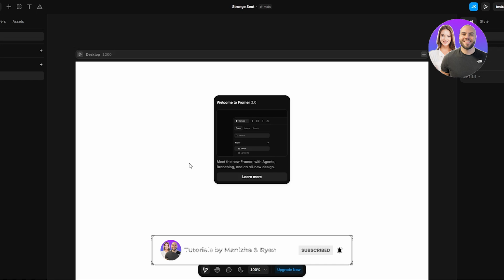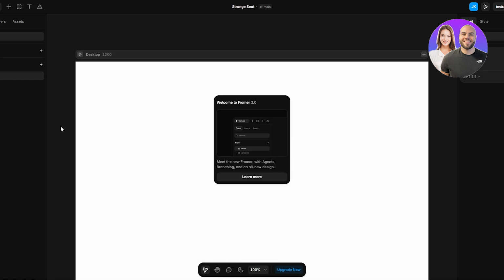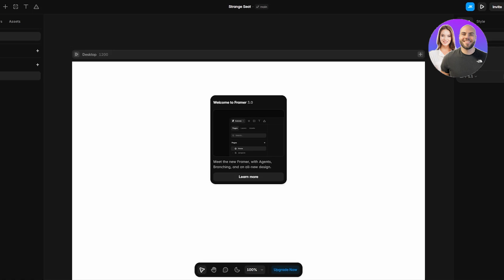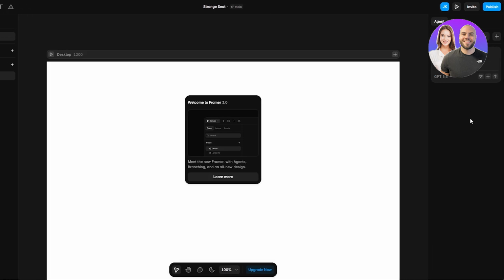Now when you open Framer, you're going to see a canvas right in front of you. This is your main design area. There's a layers panel, which shows the structure of your page, a properties panel on the left-hand side that is going to control styling like size, color, and spacing. Then there's a toolbar, which basically has tools for adding elements like text, images, and sections. Everything is pretty visual and interactive.